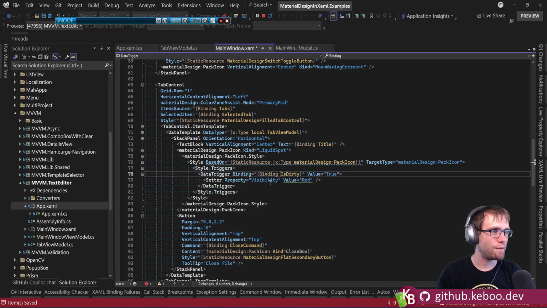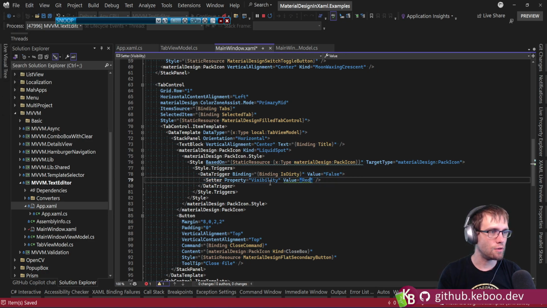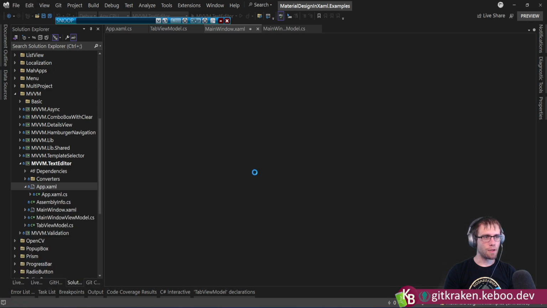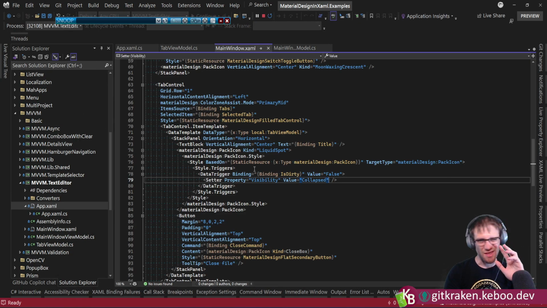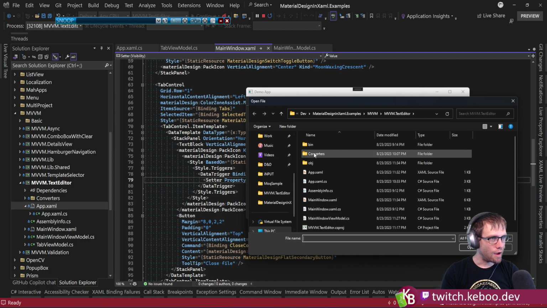Let's see. If is dirty is false, I would like to collapse you and not have you show. We're probably going to dial the size on this icon down just a little bit, because I'm thinking very much like Visual Studio does a little asterisk next to the name, but that's just too boring.